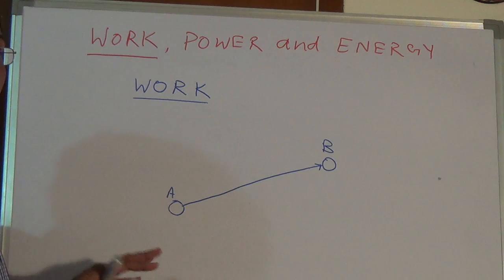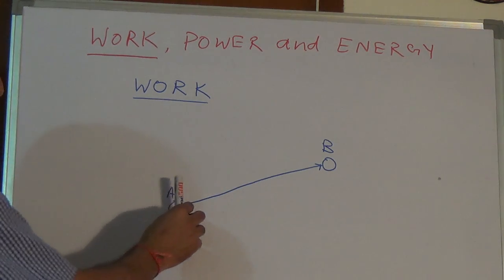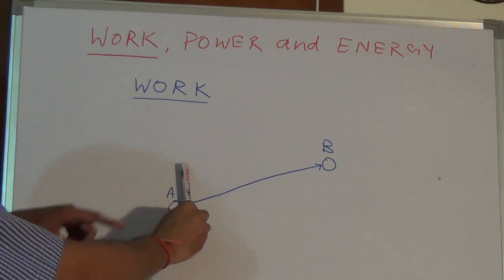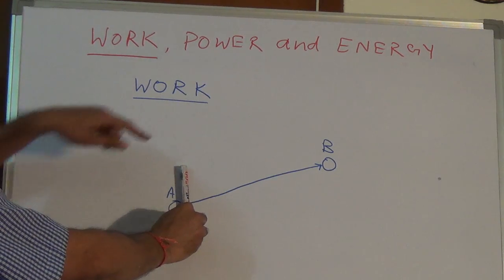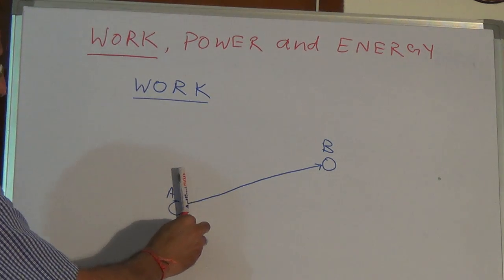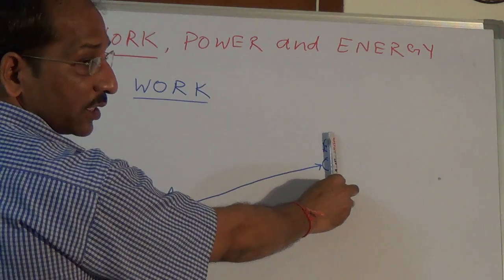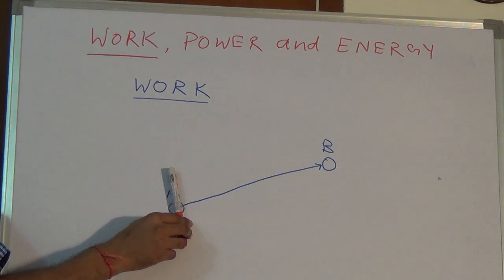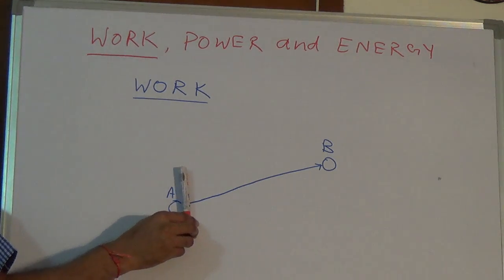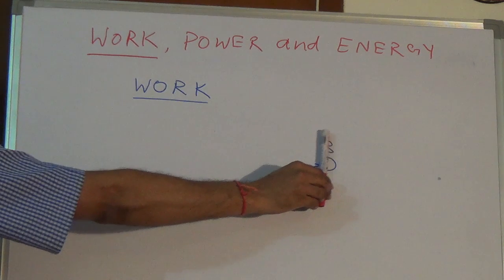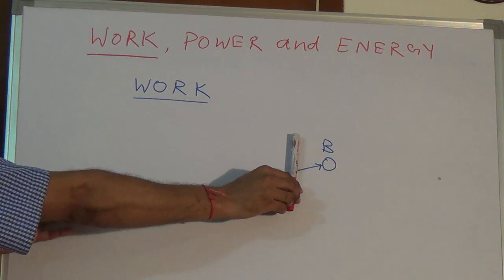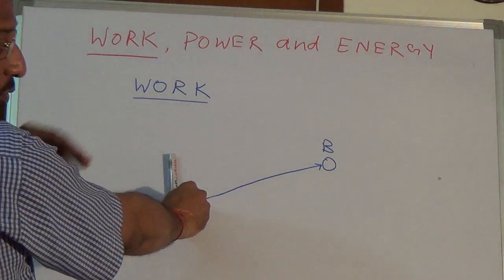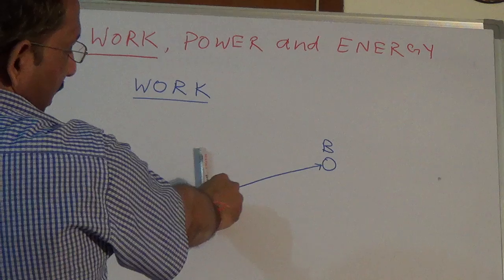By mathematics, we have to define this work. So for that, I apply some force. I am applying some force on this marker at this particular angle with respect to the axis of this marker. So comfortably I am displacing this marker. But when I apply it in this way, almost parallel to the direction of displacement, it is very easy for me. Now if I change the angle with respect to the direction of displacement, like this, then suppose I want to displace this marker from A to B, that will be very difficult. At 90 degrees it is very difficult.